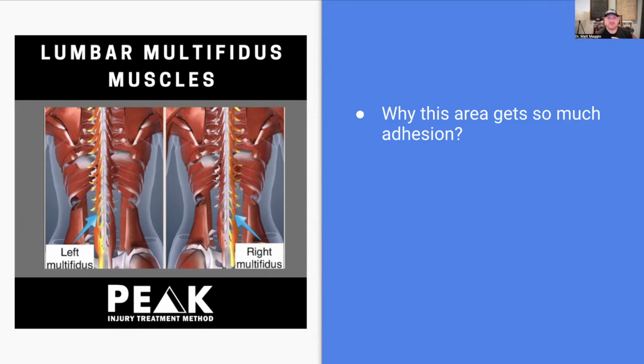And that adhesion is just so common there because these muscles just really get beat to hell throughout the day with too much sitting. These muscles are really important in stabilizing the spine, keeping things really neutral. But when you're sitting so long, they get inactive and then they try to kick on, but they can't. The multifidus are really important in stabilizing. So think if you go to push a door open, that's that counter force that goes in there as well. They're so important in lumbar stability and function.